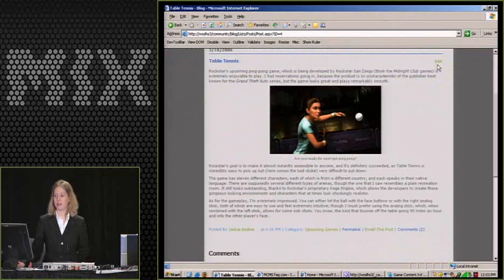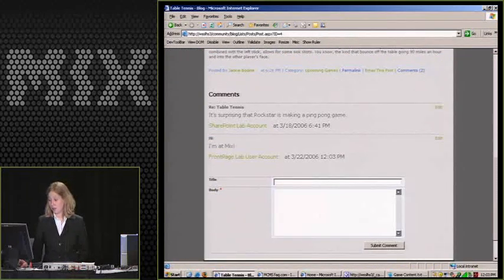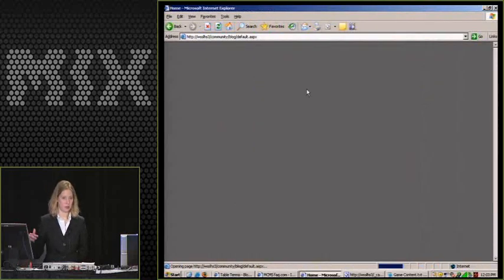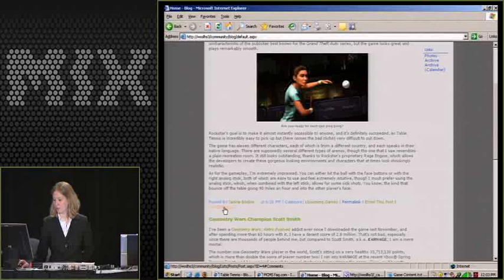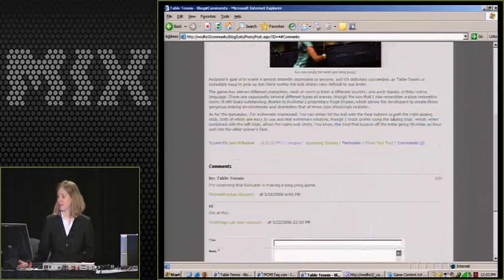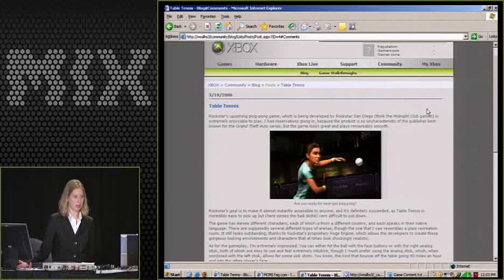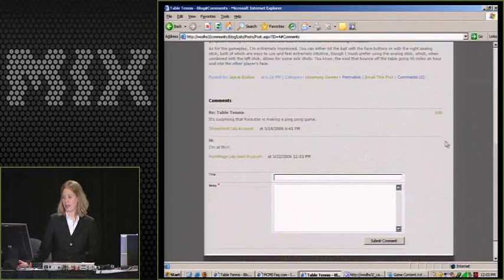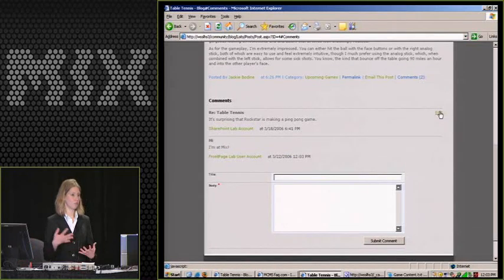One of the cool things you can see is that I've got an edit button right here because I'm logged in. If I come over here as the user with fewer permissions, you can already see that you're missing some of the things. Now, she doesn't have the permission to edit the table tennis blog post, and she doesn't have permission to edit the comment I just made. But because we have fine-grained permissions, she does have permission to edit the comments that she made on her own. So that's why you see an edit button right here. So we basically plug into the SharePoint permissions model that we have, and you can use all those things like edit my own permissions or fine-grained permissions or assigning people to different security groups to decide exactly what you want people to be allowed to do.